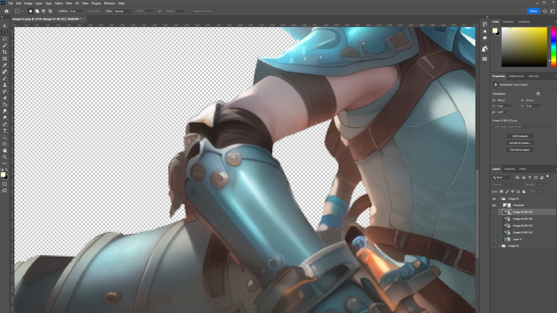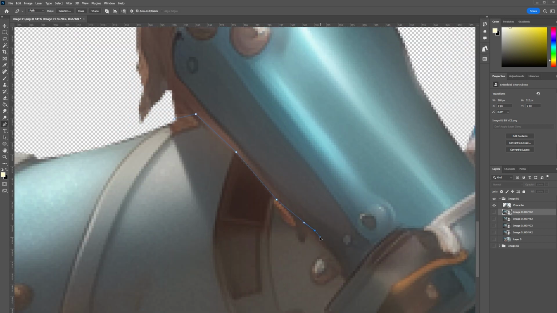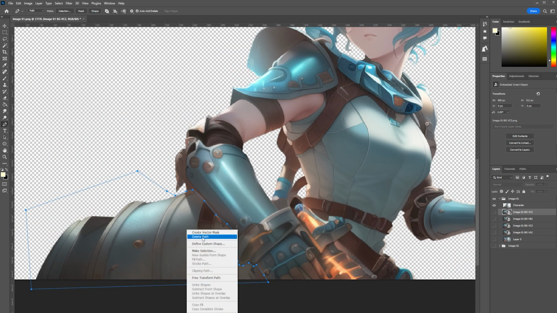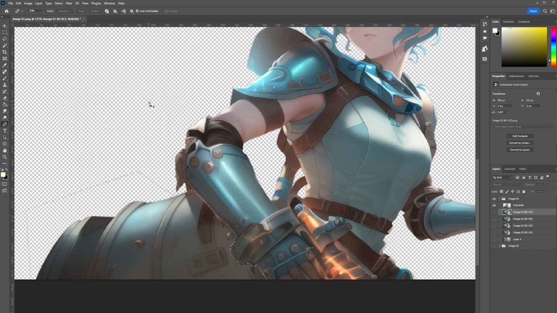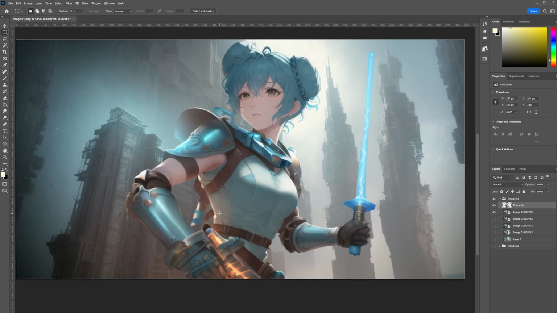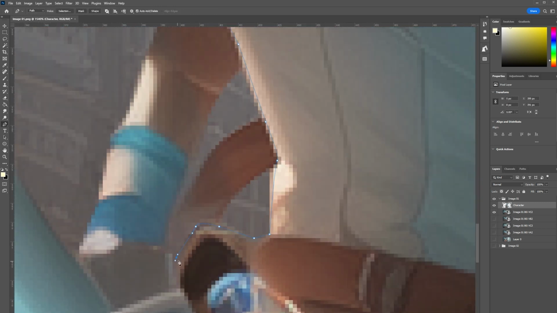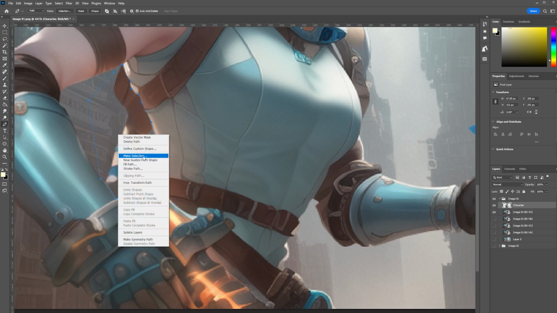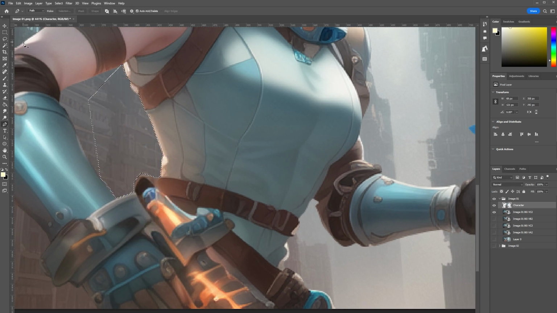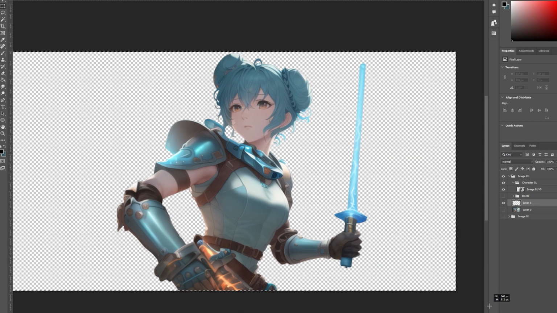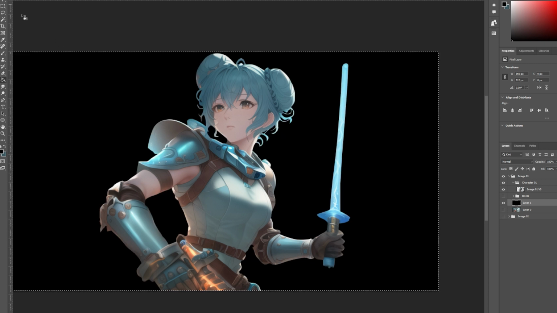Now, let's get back to this canister thing. I'm not really happy about it, so I'm just going to delete that completely. And again, this bit at the back doesn't make sense to me now, so I'm just going to get rid of that as well. And there we go, it's been cleaned up a little bit. I'm just going to grab the square marquee tool again, drag out the whole composition, click G and fill the background with black. The contrast here is just going to help me see the character from the background a little easier.